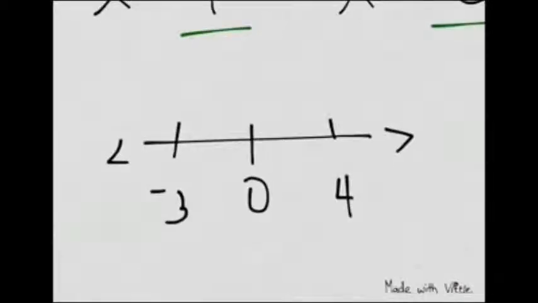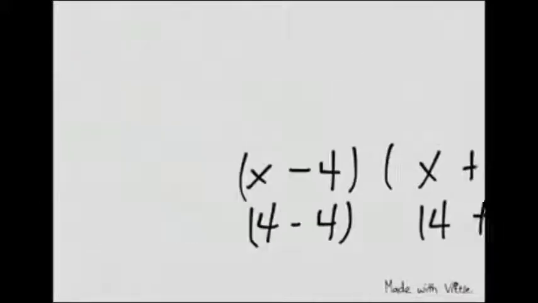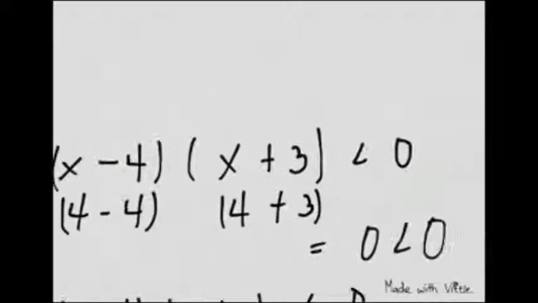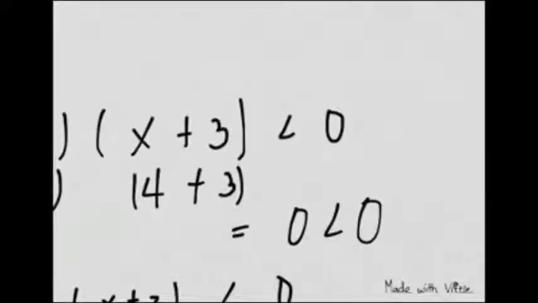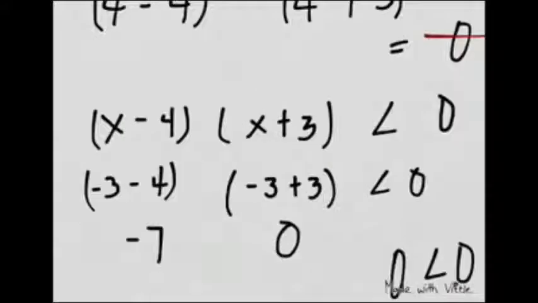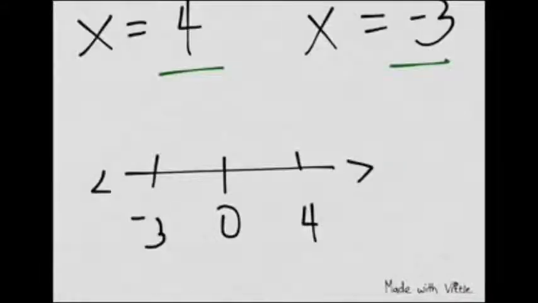So now, I have already plotted the points. Now again, to find out whether these points are included in the interval or not, we have to try it with your factored inequality. So now we are going to test 4. I have already plugged in 4 to x. That will give us 4 minus 4 times 4 plus 3, which is 0. And 0 is less than 0 is a false statement. Because of that, I am going to leave a hollow circle on top of 4.